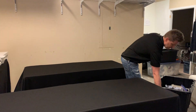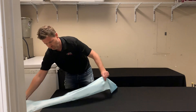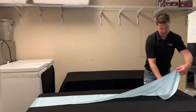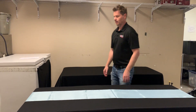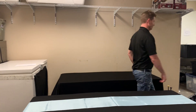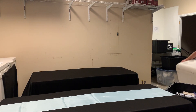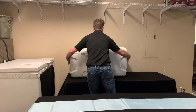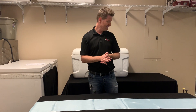Lastly, we're going to put a runner on there. Typically they're going to be blue — it just kind of adds a little bit of color to our display. The next thing we can do is put the cooler. We always put the cooler on the back because typically they're ugly, and you don't want the customers to see the cooler. You want the customers to focus on all the toppings.